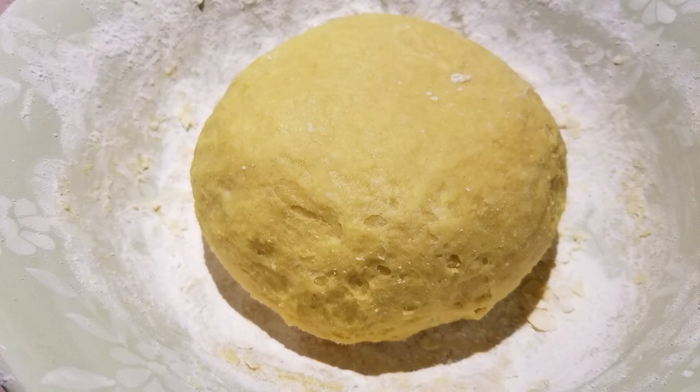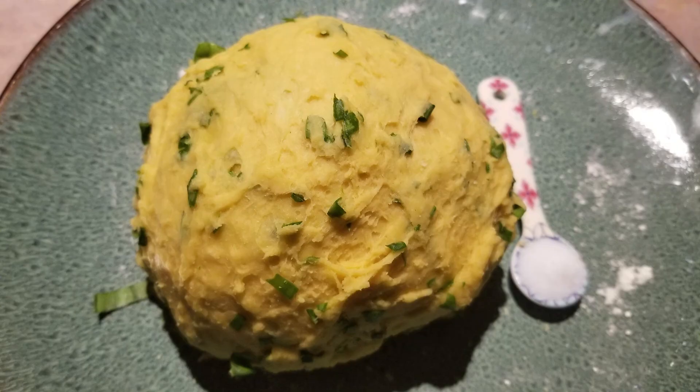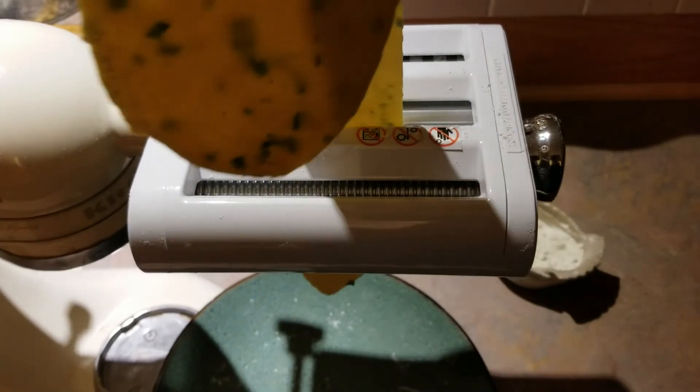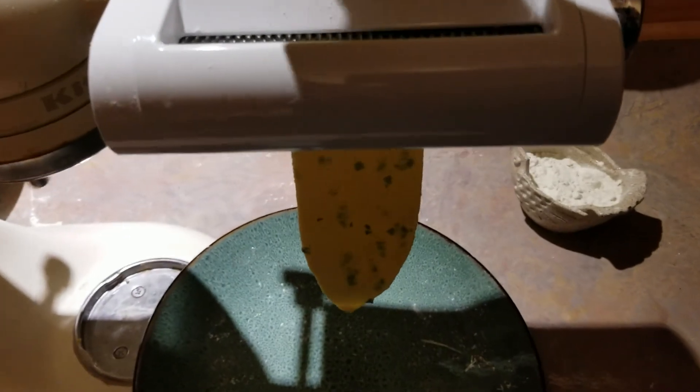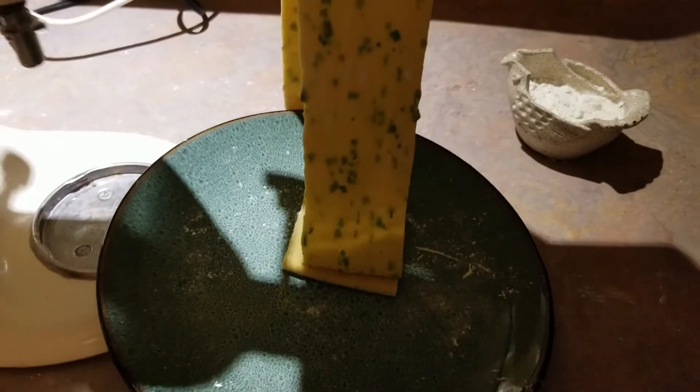Then work and knead the dough ball until it becomes smooth and elastic with a little bit of bounce back. You can add your choice of flavors at this time if you choose. We're using a small handful of wild leeks, also known as ramps, and a quarter teaspoon of salt. Most pasta recipes require more ingredients like water and oil, and resting time, but we're busy people with a whole lot of chicken eggs and not a lot of resting time.